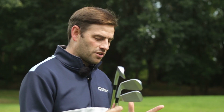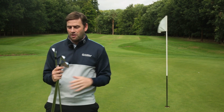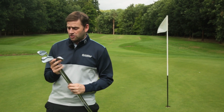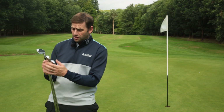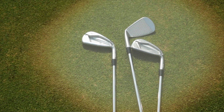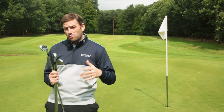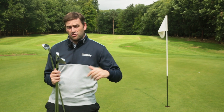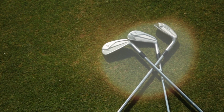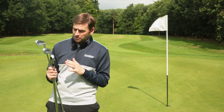So what have they done to make the JPX919 better than the JPX900? Now that was a real tall order for Mizuno, but they're pretty confident that they have done that. So just from a first impressions point of view, from the Tour, the Forged and the Hot Metal, I think they have improved the aesthetics. I think they all look just that little bit more classy, that little bit more stylish, and because the performance was so good of the JPX900, these are the things that they had to really focus on, just getting the looks and the profiles and the offsets and all the lines just absolutely spot on. And I think they've done an absolutely fantastic job.